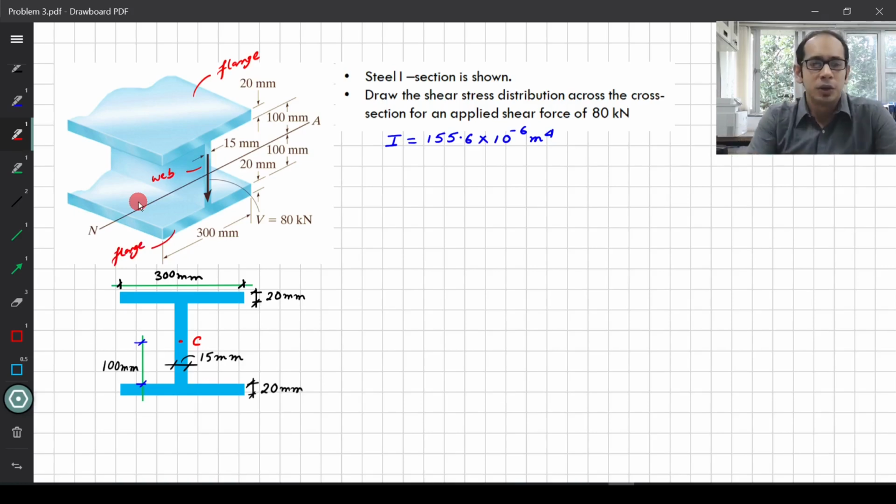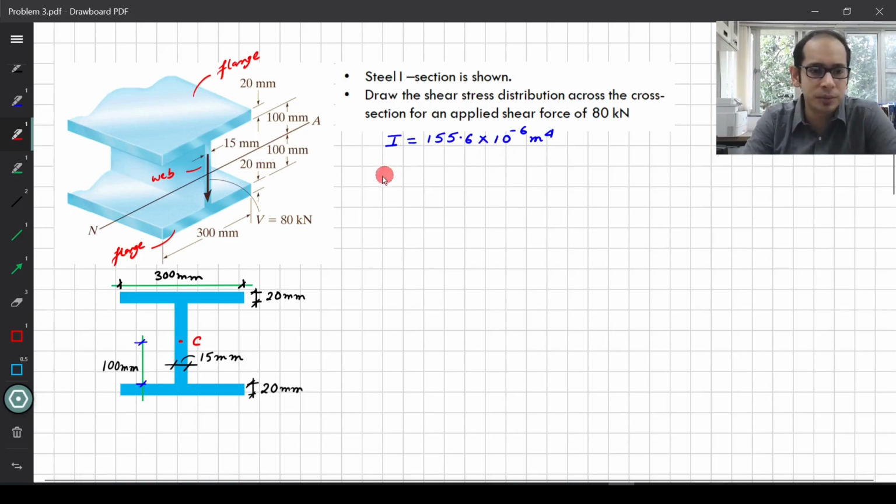Right? So what you are given are these different dimensions, that is the thickness of the flange, the overall width, which is 300 mm over here, and you have the central height, which is given 100. Since it's symmetric, as you can see, your centroid is exactly at the center, that is at the neutral axis, that is at 100 mm over here. Right now you're also given the area moment of inertia. This is something which you should be able to calculate given all the dimensions of this section. I have not calculated that. You can go ahead and calculate and you will see you will get this particular number.